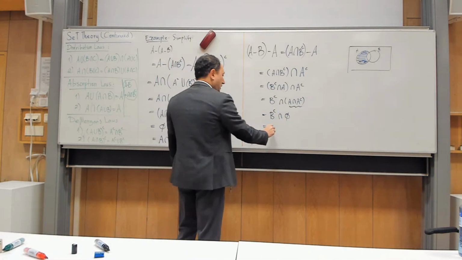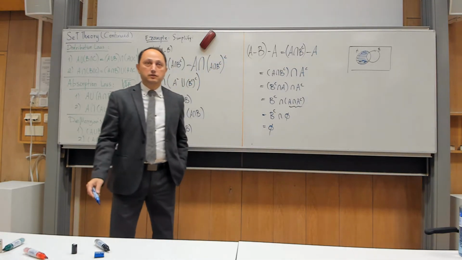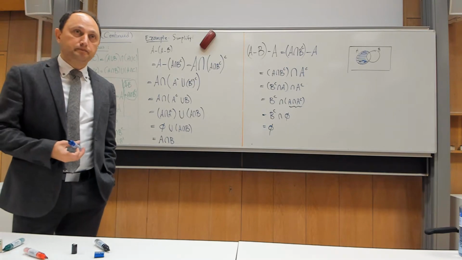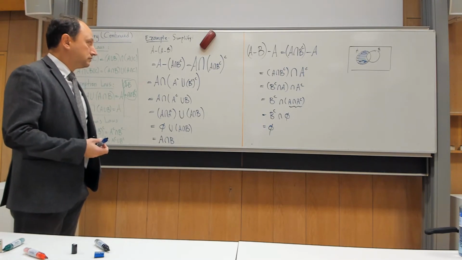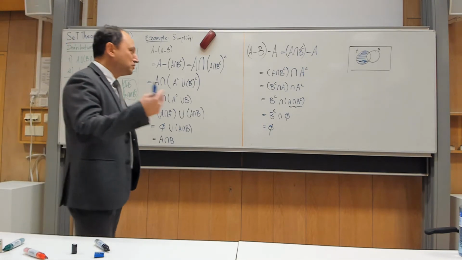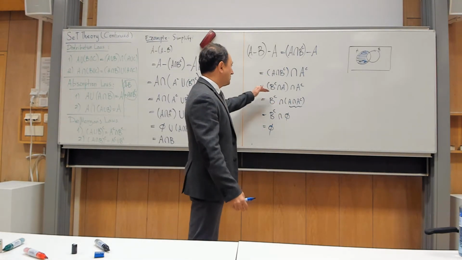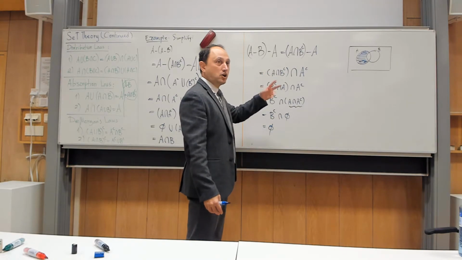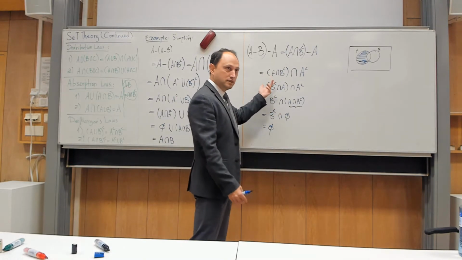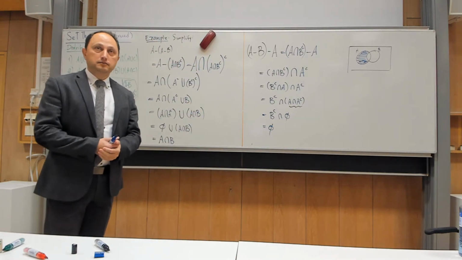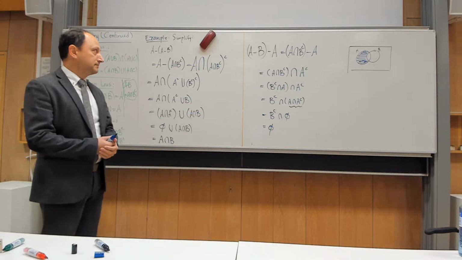The empty set. So as we guessed, the empty set was correct. But this is the rigorous way of doing it. Must you show the step in between when you change? No, not that much. But I want you to understand. I could jump from here to here. But I want you to understand two properties are really involved: commutativity and associativity. Is that clear? Yes or no? Yes. Okay.